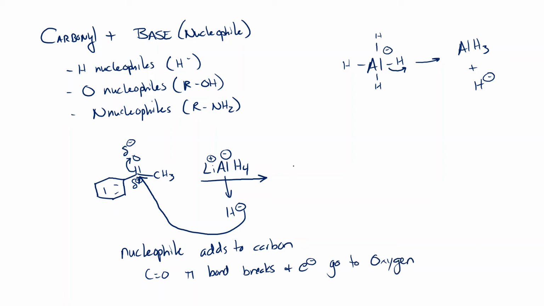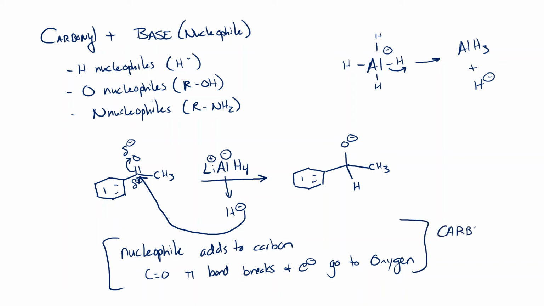All right. So what that looks like in the product then is, our benzene ring is untouched, of course. We've made a new sigma bond between the carbon and the hydrogen, so our incoming nucleophile, our hydride, comes in and makes a new bond there, and we've broken a carbon-oxygen pi bond. So what we end up with is the carbonyl is gone, the carbon-oxygen pi bond is gone, and we just have a carbon-oxygen single bond. This step, right, this is called carbonyl addition.